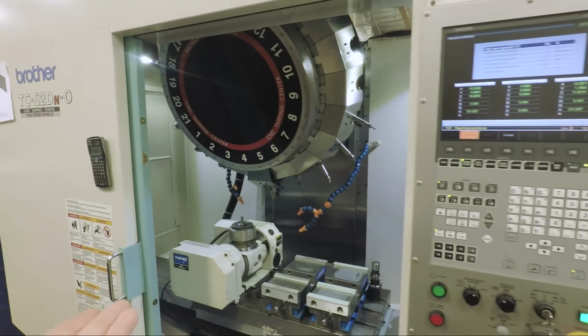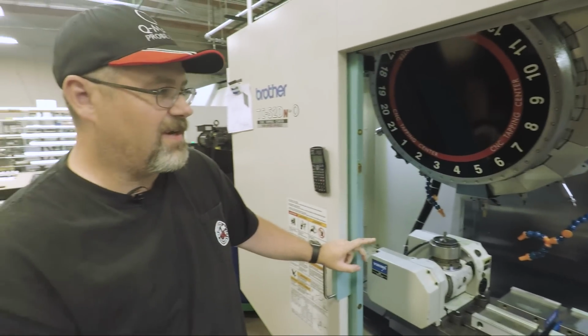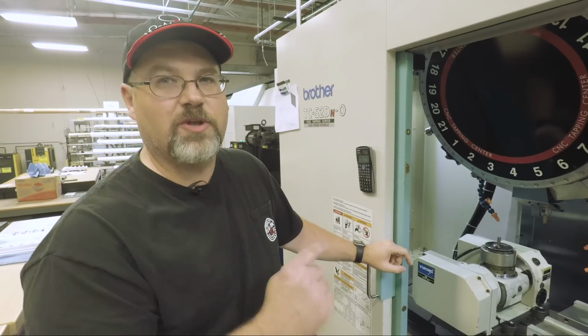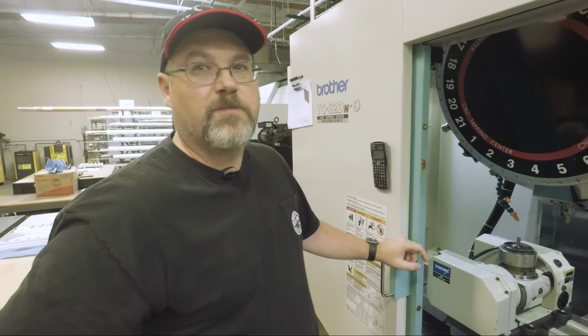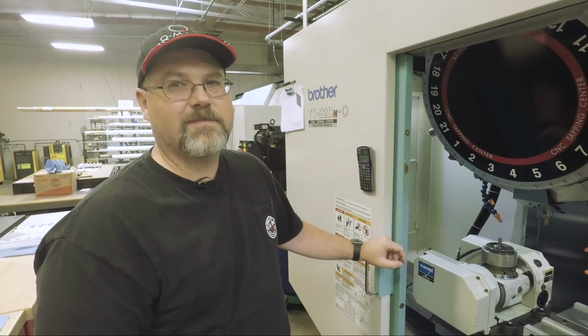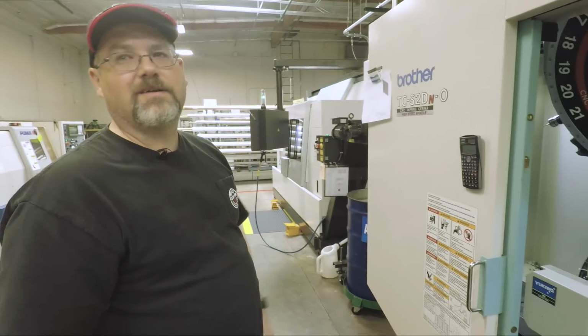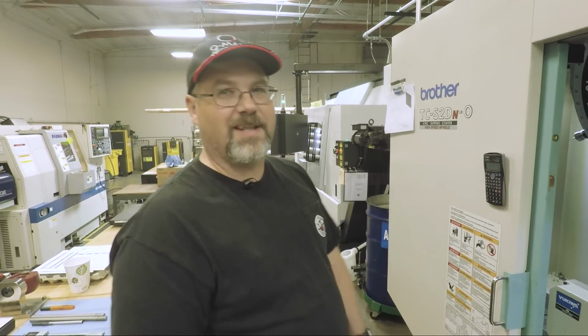Cool. So what does this machine do for you guys? What kind of parts? Of the five milling machines we have, this is the only one that cuts metal. Oh, really? So those little aluminum tops that adapt into the CMM, you'd make those here? No, that's on the mill turn. That's a lathe part. The whole thing, 100% lathe part.